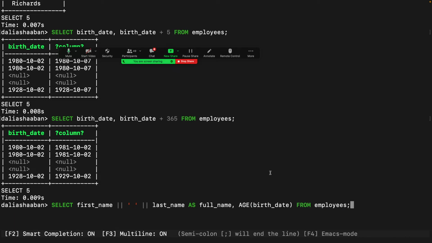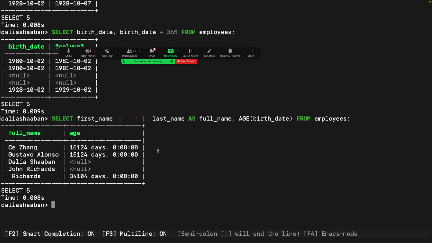This age function. Really? No one has an idea? Well, it does produce the age of each person based on what their birthday is.